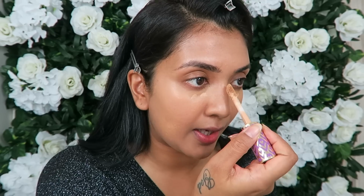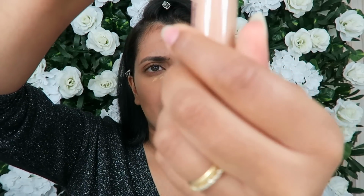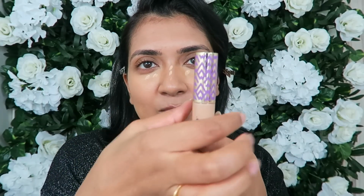So if you guys know any really cool alternatives with better packaging, let me know. Because look, it's not as bad today, but normally when I close it, there's all this excess of product, which is really annoying.